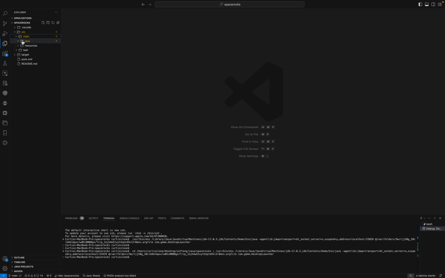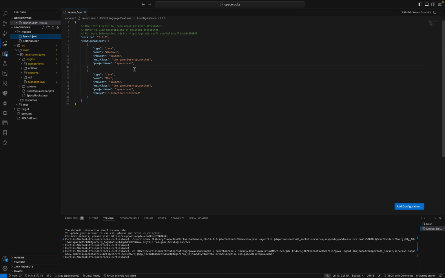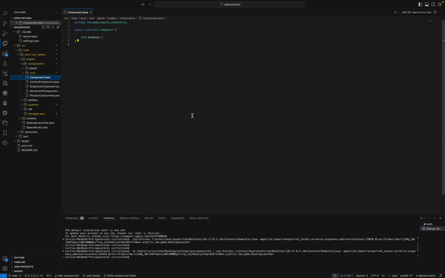I will go over the code really quick. As I said before, I put the entity component system within the engine, so it's very clearly broken out. And I will include the GitHub link to the discussion post, so that way if any of the other students want to review it or play with it, have fun with it. My only caveat is I use VS Code, so this would be my launch settings.